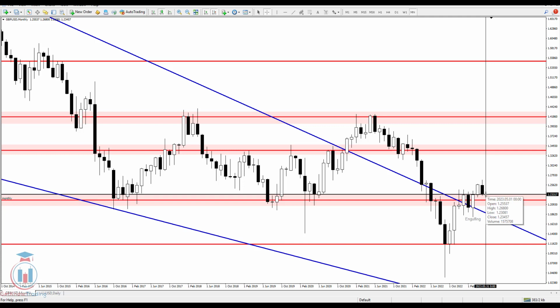If the price goes down and closes below this price level, it will mean that this support is not so strong, and we could see the price falling further down. But everything depends also on the weekly time frames, what will happen. This is a general overview, so we will need to see how the next week and also this month will end. We can see that when the price was falling down, the price has sometimes also reached this area, the 1.22 price level.